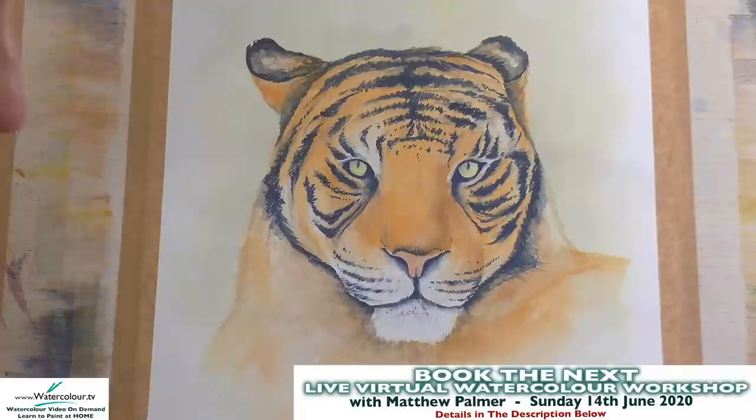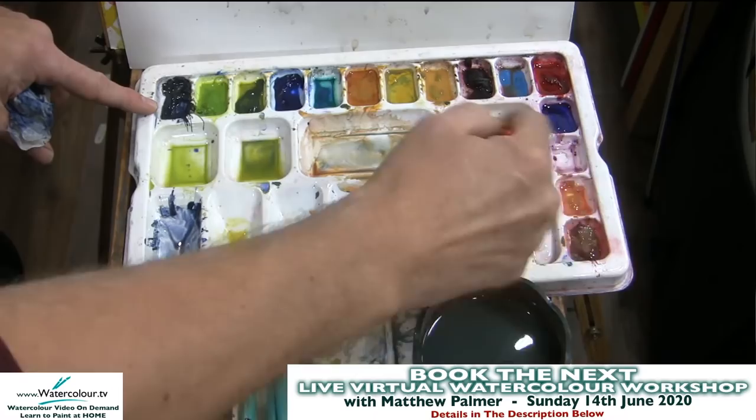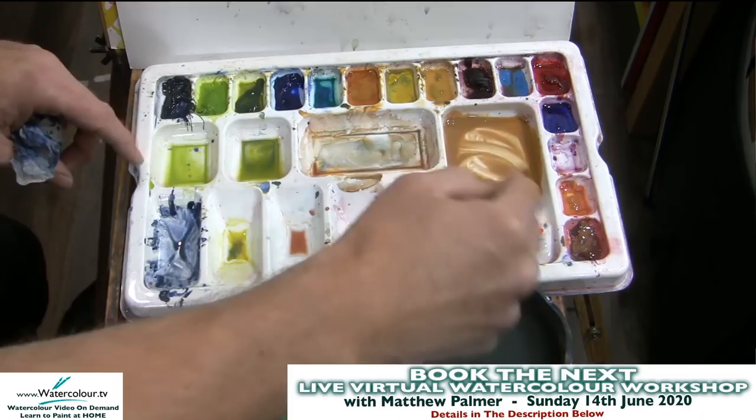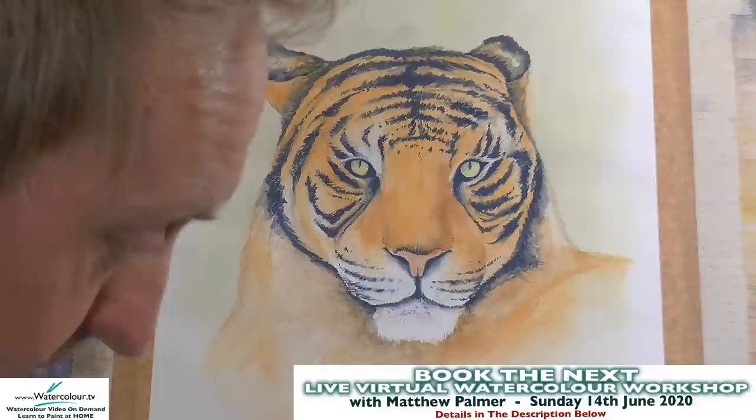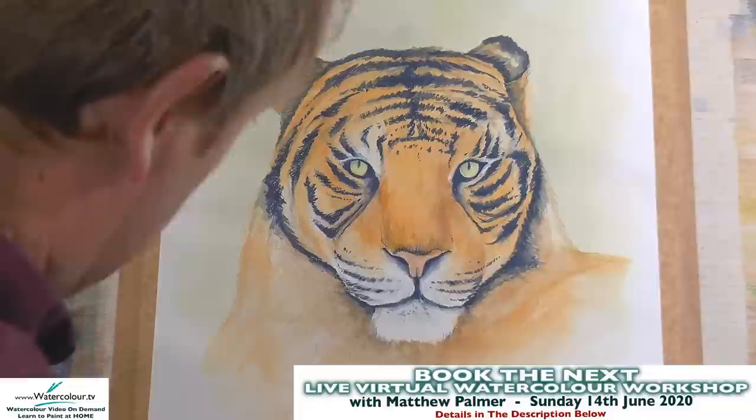Let's just have a little look back at the palette here. Natural orange and dark skin was what we used a little bit earlier, but a much more transparent wash of colour. So that's quite a pale colour. I'm going to use this to glaze a few areas in the tiger's face, around his nose, because I want to get a bit more shape into this. It's a very transparent colour, and it's going to start to give me a little bit of shape and form here.